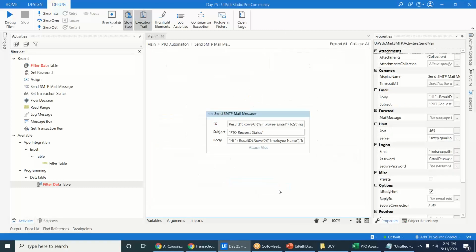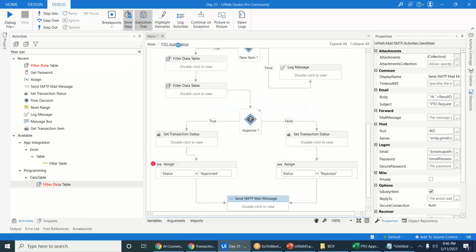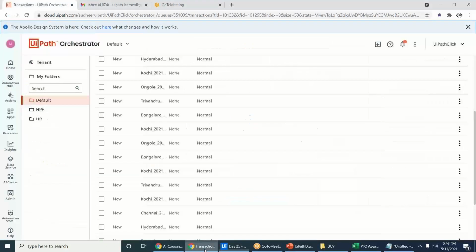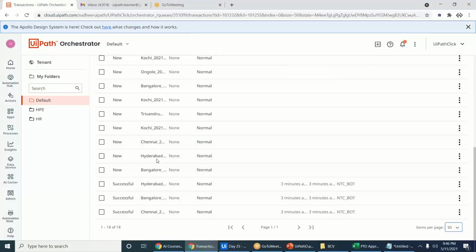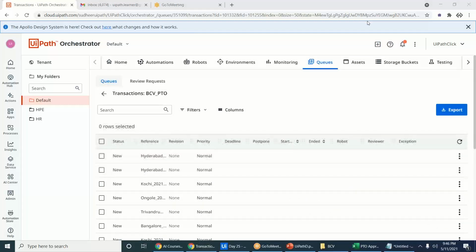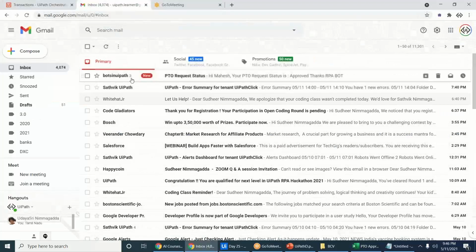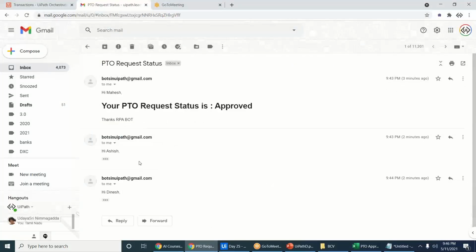And here, instead of the result DT, it is giving the current data table. Because if the balance is not there, what will it do? Maybe it is a failure. Let's check the emails. So we got emails also, the PTO request email.